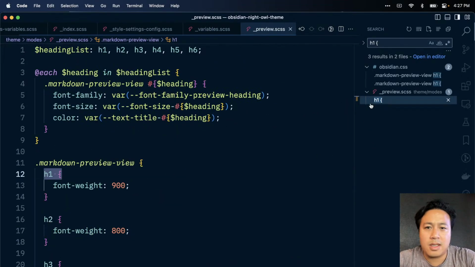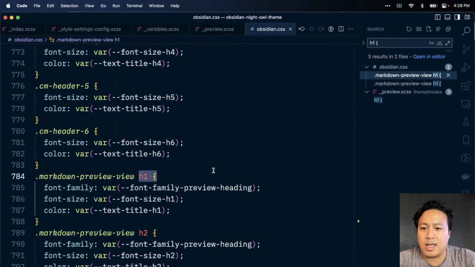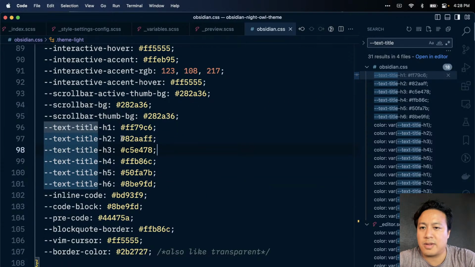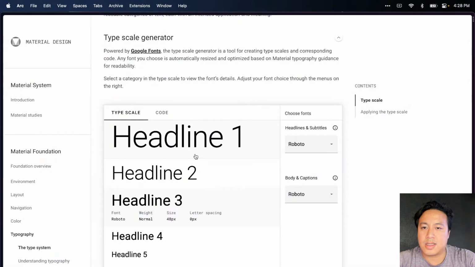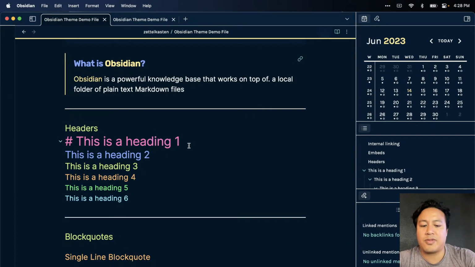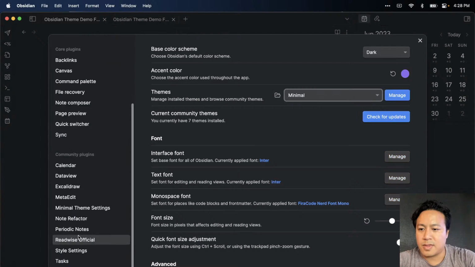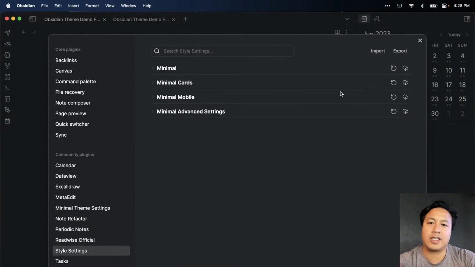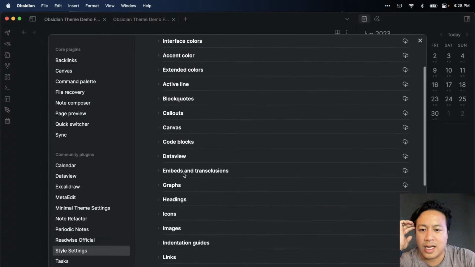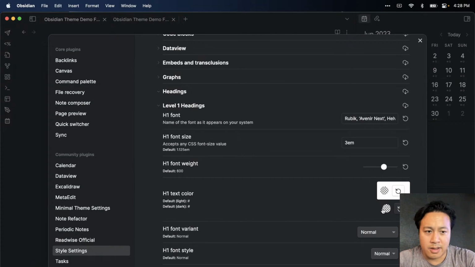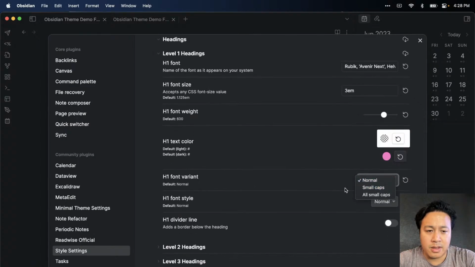Let's see, H1 maybe. There's got to be more than that. Text title. So I had a bunch of text title stuff here. Yep, here we go. So even if we were to play with this, what I like about this is that it prevents me from really being the blocker going forward. As long as I can create some documentation like, if you want to use Night Owl going forward, to make sure you have support on as many things as possible, here are the things. And if this works the way I think it will, nope.